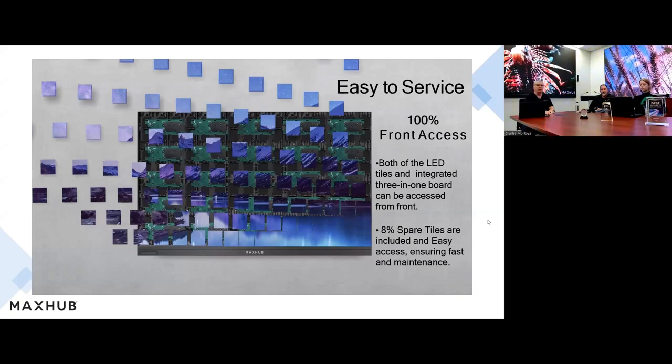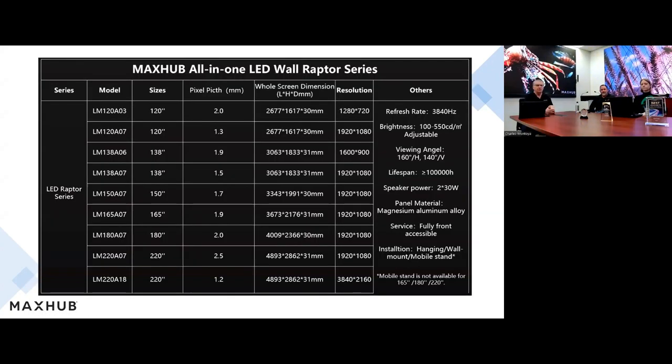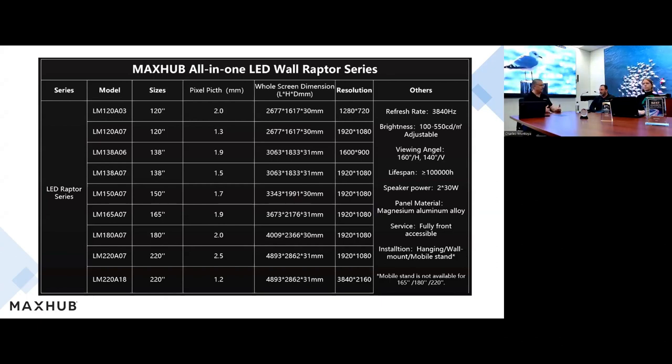All right, we'll go to the next one. I'm not going to read through all these specs, but these are all our different sizes of all-in-one. The one at the very bottom, the LM220A18, is a true 4K 220-inch wall, and we will show that at Infocom so we can run pure 4K content. All of these walls have a built-in scaler, so you can feed it 8K or 4K and it'll scale it down to 1080. In the case of this 220A18, it's a true 4K wall.